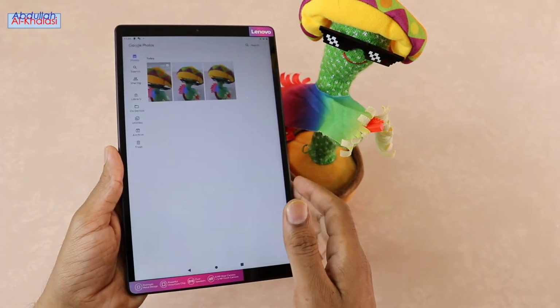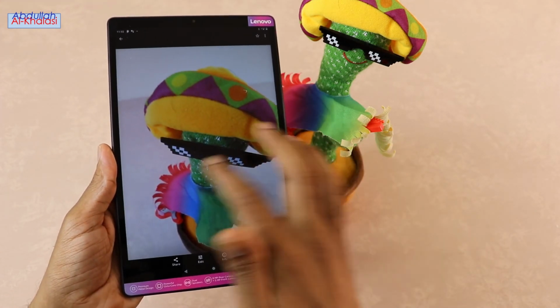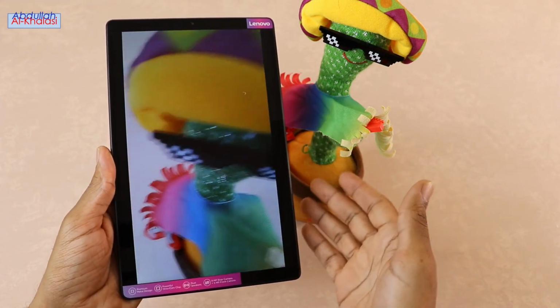As I mentioned earlier in this video, in terms of performance, this affordable tablet is powered by a MediaTek Helio P22T octa-core chip.